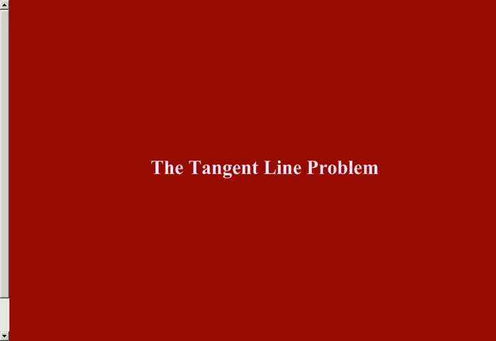All right, calculus students. Today we're going to be taking a look at the very first lesson that we can really say is worthy of calling calculus level, and that is a fundamental issue that began back in the early days of calculus and is referred to as the tangent line problem. Okay, so let's take a look.